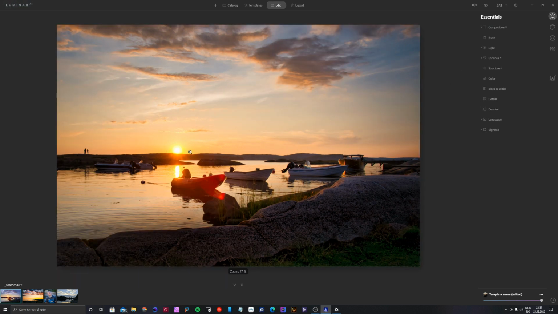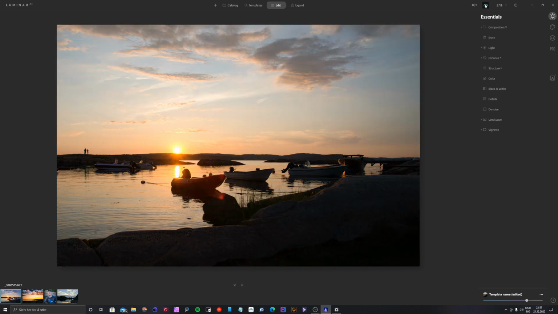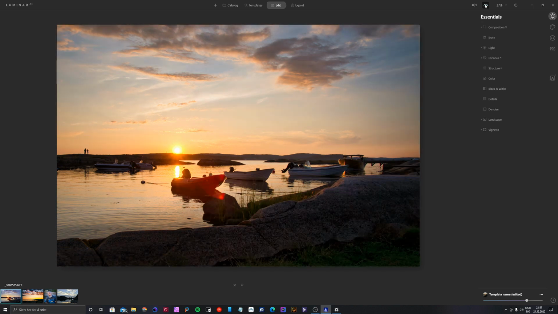So rule of thirds again, sun at rule of thirds. And I truly think that's a half decent image. It's a bit much, so going down on the opacity of the effects. And this is the before and this is the after. It's not the best image, but it's okay.